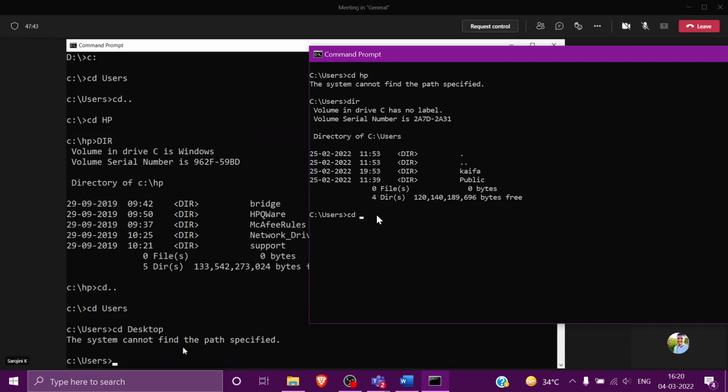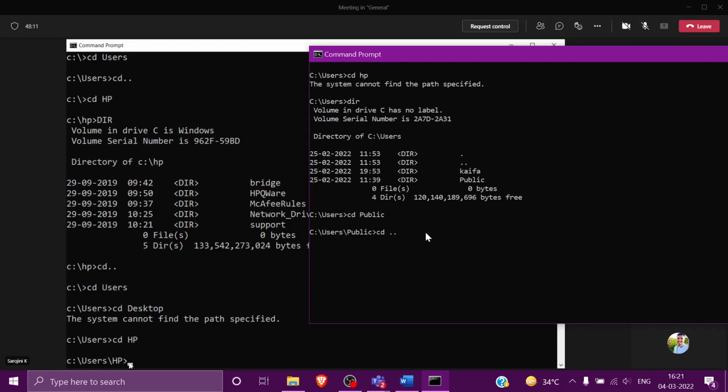So being in users, I can change directory to HP. This I will be able to do because HP is directly inside users. Okay, please understand. Within the users directory, I have HP directly. So I will be able to move. But let me try.